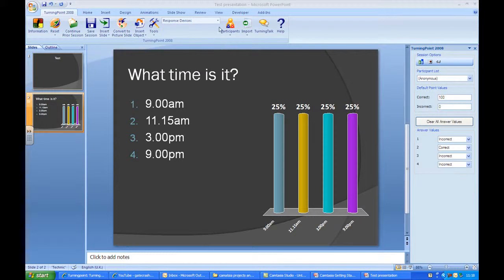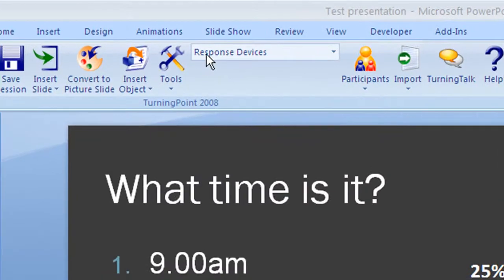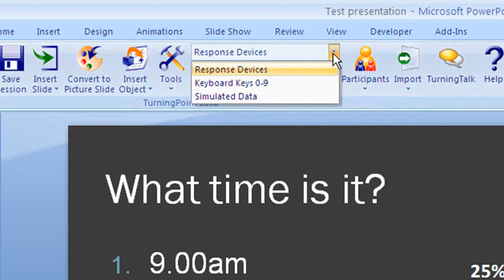We will deal first with what we would do, and then we'll insert some of the other things that you can use with Turning Point, and then we'll come back to test it at the end. As you can see in the center, it says there response devices. So if, for instance, we were using keypads, that would come up because it would know that we've got keypads attached.